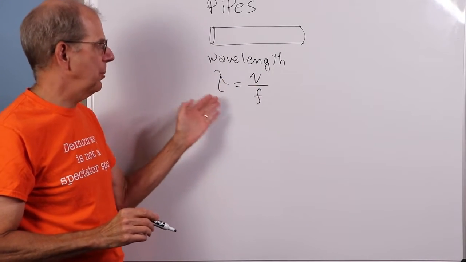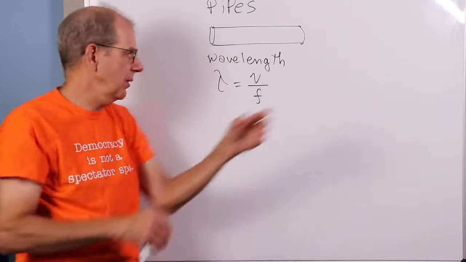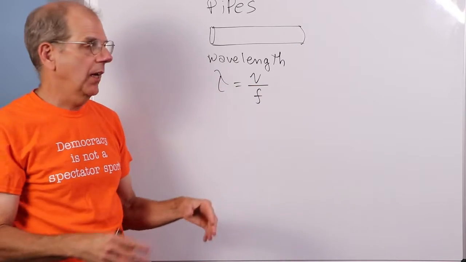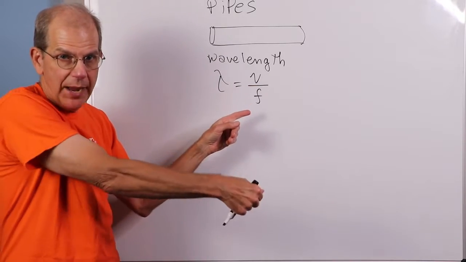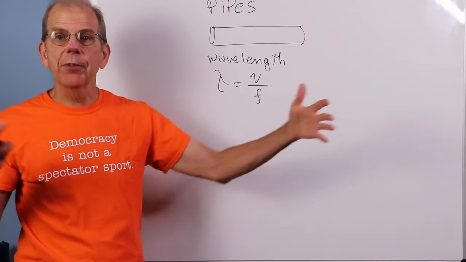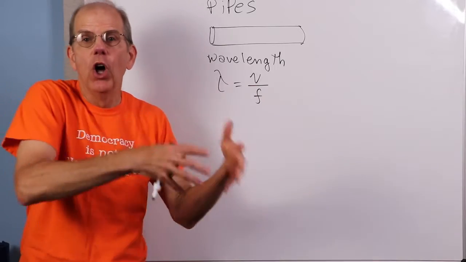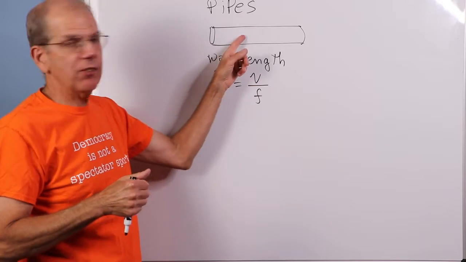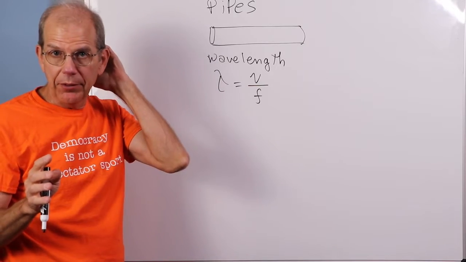So, in metric, we would be talking meters for a wavelength, and you could just visualize this wave as traveling through the air. The velocity would be in meters per second and the frequency would be in hertz. As the frequency goes down to lower and lower frequencies, to base frequencies, this number gets smaller and smaller, so the wavelength gets bigger and bigger. In other words, you expect long wavelengths for low frequencies, short wavelengths for very high frequencies. Now that, as we're going to see, is going to translate into the length of this pipe. This pipe can hold half a wavelength, a quarter of a wavelength.